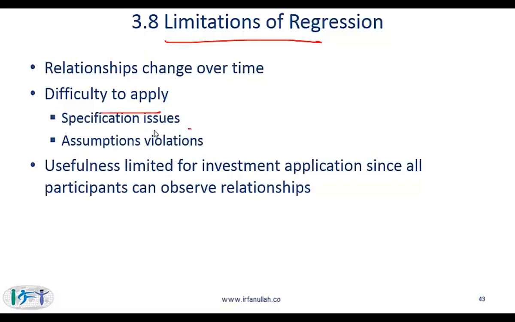There are specification issues. This becomes more significant at the next level. But how do you figure out what's the dependent variable? What is the independent variable? What are the appropriate independent variables to use? Sometimes you might want to do a transformation where you know that the relationship between y and x is of the form y is equal to x squared. Then your independent variable needs to be a transformed version of x. Sometimes you need to use logs and exponents and so on. So setting that up is partly an art, partly a science.